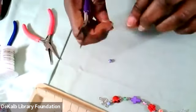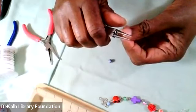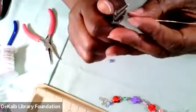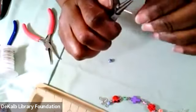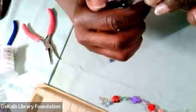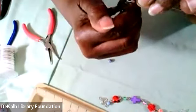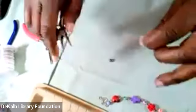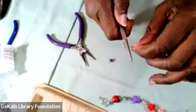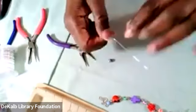And now I'm going to make my hook. I'm going to slide that loop all the way to the back of my pliers, like so. And now I'm going to turn my pliers and wrap that around until I have a shepherd's hook. So there's my hook. And now I just need to make my loop on the other side.